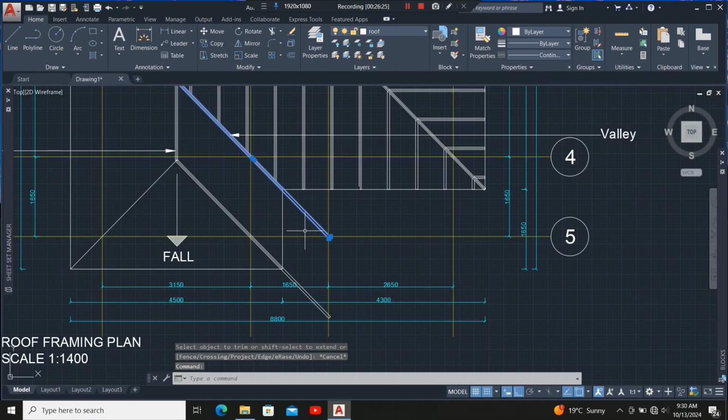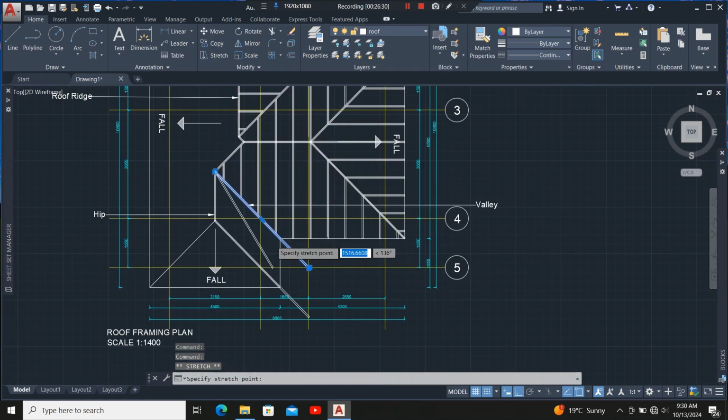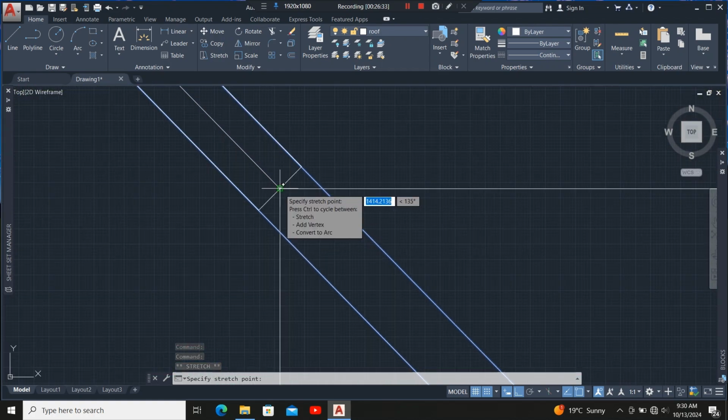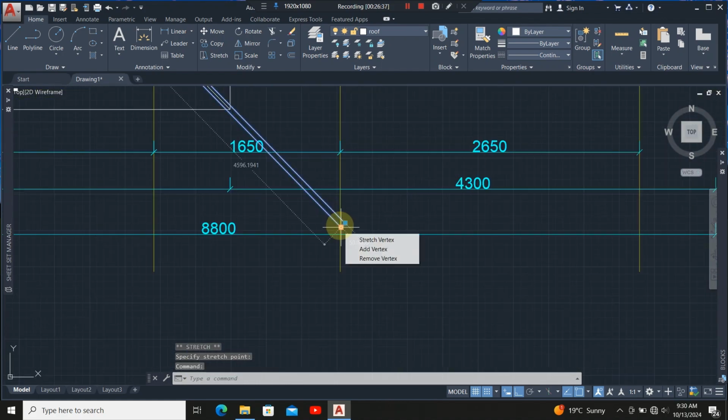So I'll highlight this rafter, then I'll stretch it in up to that point. Then I'll do the same thing right here.